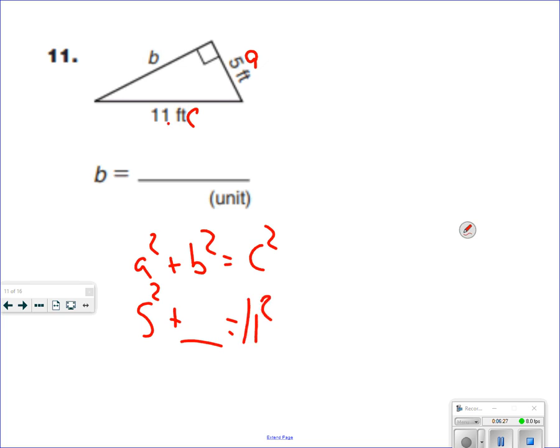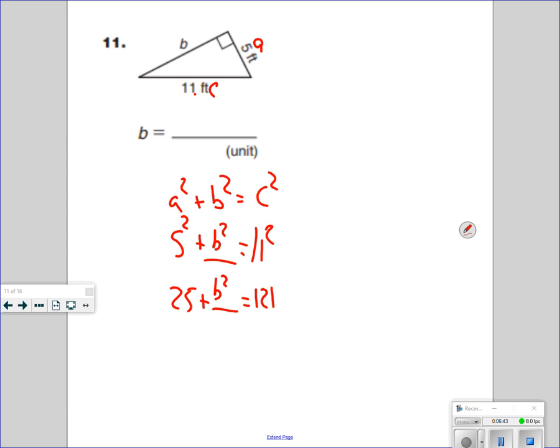Let's go ahead and solve those. Well, we know 5 squared is 25. Plus, we don't know B, but this is B squared, equals 11 times 11 is 121. Okay? Well, how do I solve for what B squared is? It's simple equation work. I have to bring this 25 over to this side. I better change colors because that normally helps you kids. So I'm going to be subtracting 25 from 121. So I'm going 121 minus 25 on my calculator, and I get a nice answer of 96. So B squared equals 96.